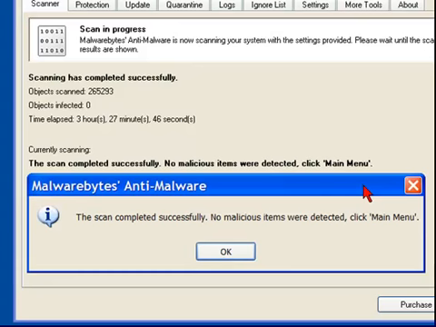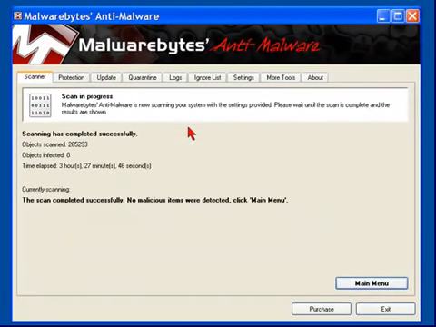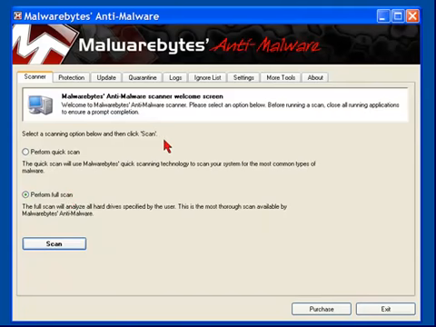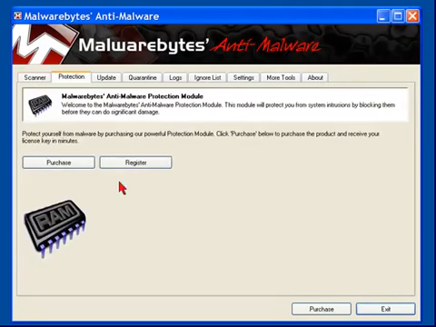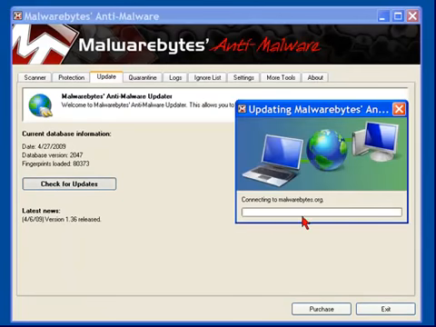So the next thing I'm supposed to do, I'm going to click OK here, and it said to click the main menu. Where's the main menu? Right here. Okay. Oh, that's just back to where we were. Let's go into updates. And because this is the free version, and if you decide to use this, and I would recommend that you download and try the free one for a while, you do have to go in and manually check for updates, and it's done under this tab, and you just click on check for updates, and it's going to go to malwarebytes.org.